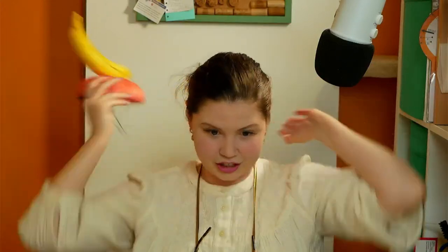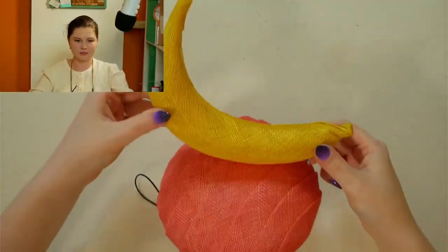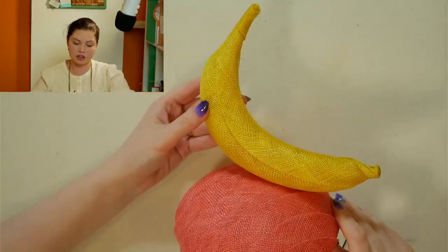But at the end of the day, this was just a funny hat, a silly funny hat, worn on the occasion of a very silly and funny event that's generally just very jolly to watch on television, because what else can we do, right? So let's have a look at it close up now that we've gone over the point of the hat. So this is what the banana looks like close up.